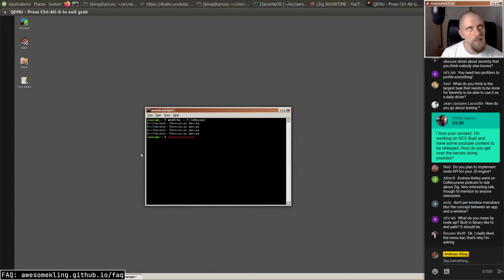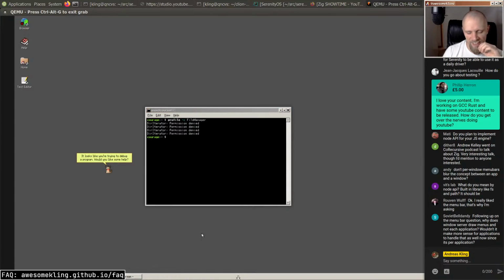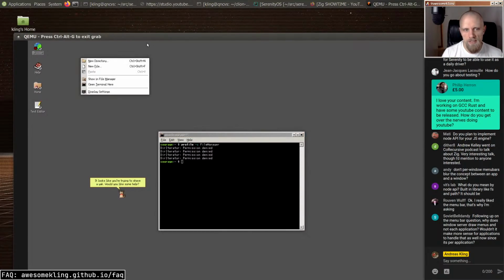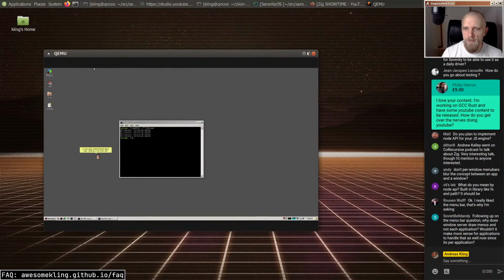And I don't know, I grew up in the 90s sort of wishing I could have a global menu bar, because I would see Mac OS systems and I would be jealous of their global menu bar. And that was one of the reasons that I wanted to have it in Serenity in the beginning, just so I could finally have that global menu bar that I couldn't have growing up on Windows.